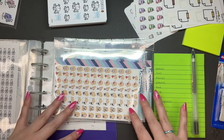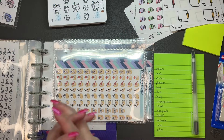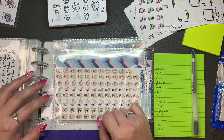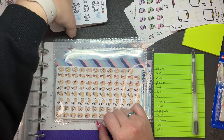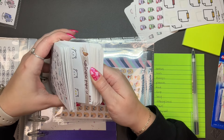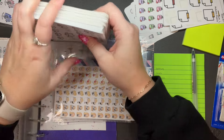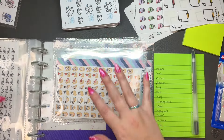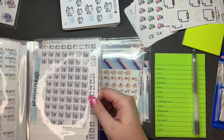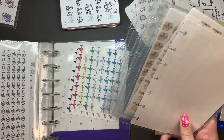We're gonna organize things into some categories. The reason this is in a state of half done is because I thought I was filming earlier and I wasn't, so that's awkward. But yeah, so here I have all of my Coffee Monster Co., Nightingale Paper Co., Once More With Love stickers, and then I have my Planner Kate and Hand Can Plan stickers here. And I want to make this make more sense.